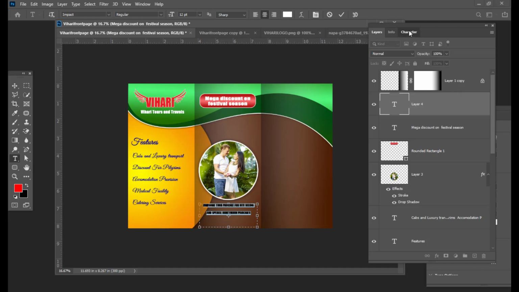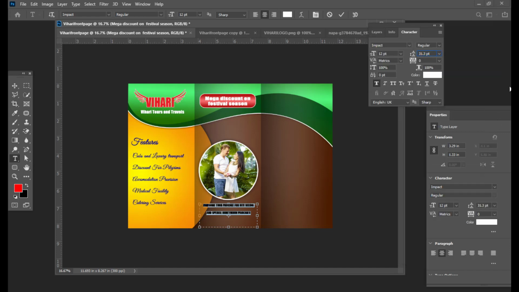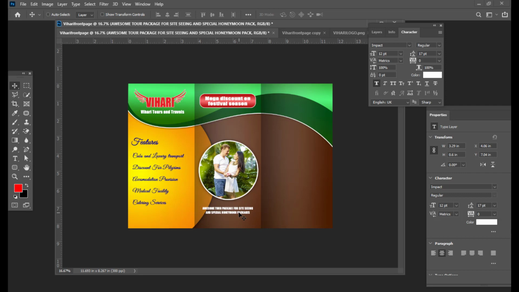Right, and we will also change the line gap by using this leading option, and just we will try to scale the text so that the text is visible here.